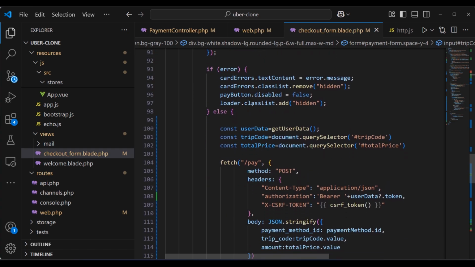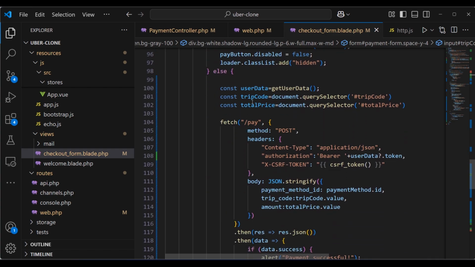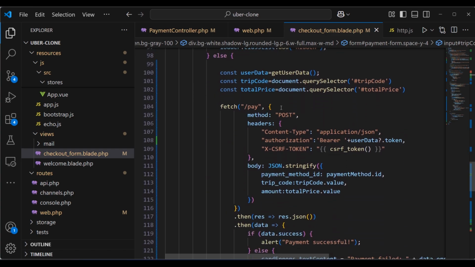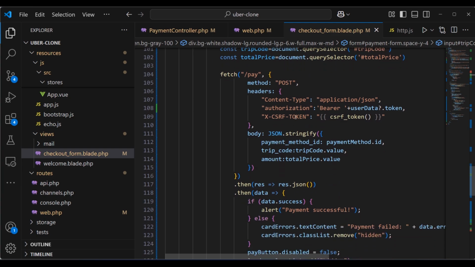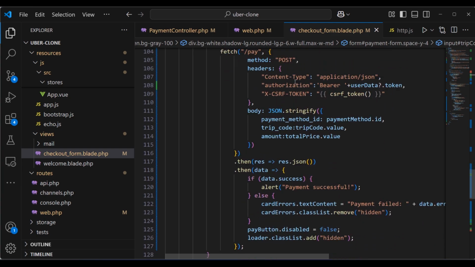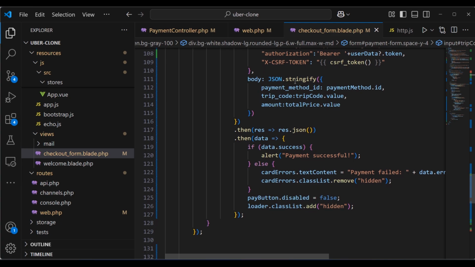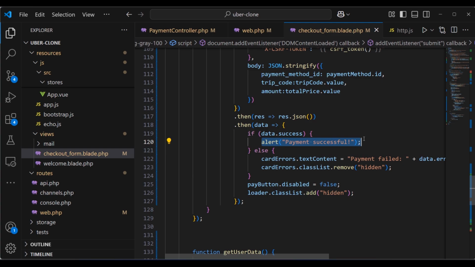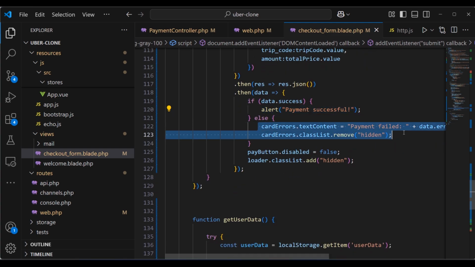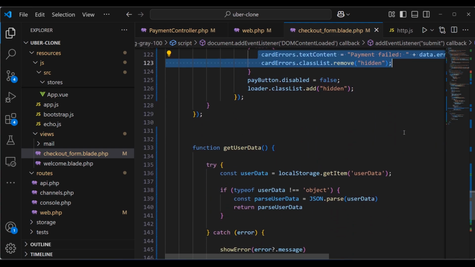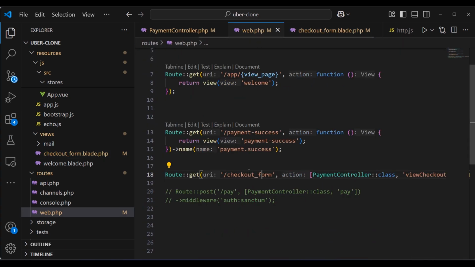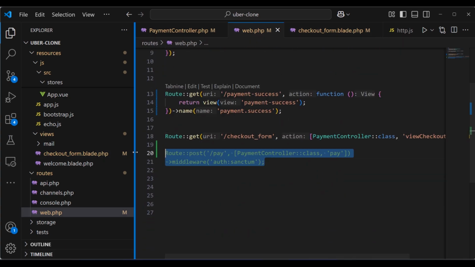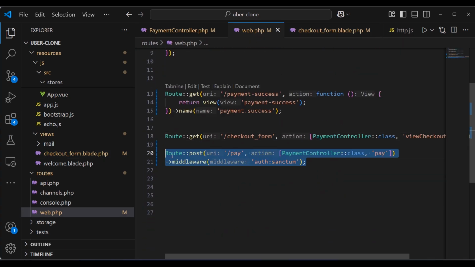You can see that actually everything is okay. Everything is working pretty well, and we are going to create an endpoint inside the web.php, which is the pay endpoint. We run it with a POST route. The code is simple right here, and if the payment passes, we are going to display this message, else we are going to display an error. Everything is simple. Now let's head in the web.php file, and then I'm going to create this route, it's a POST route, and the endpoint pay.